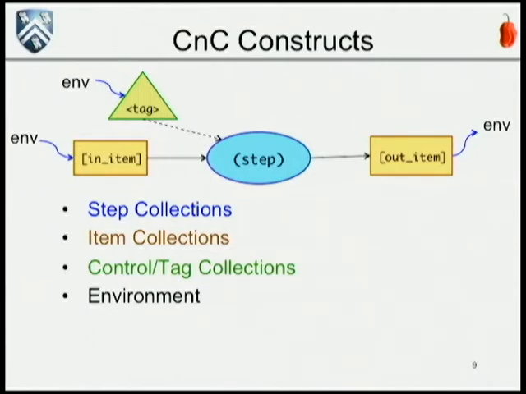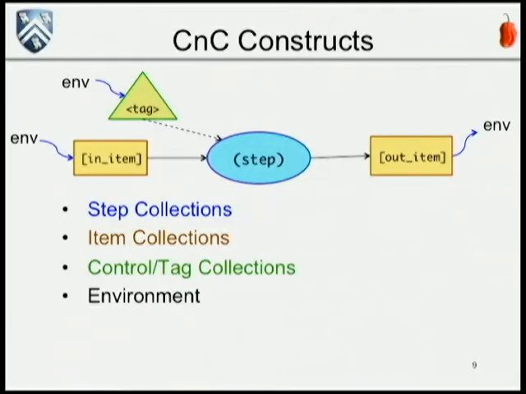Steps are supposed to be functional, so they don't mutate the data they receive. And in CnC-Python, we can enforce that. And you output data, and then hopefully some other step picks up the data which you output. And you need tag collection or control collection, according to CnC, to spawn this step. Or in CnC terminology, it's called prescribing a step. So these are all the constructs you need to define a CnC graph. Once you define a CnC graph, you can let the runtime get loose.